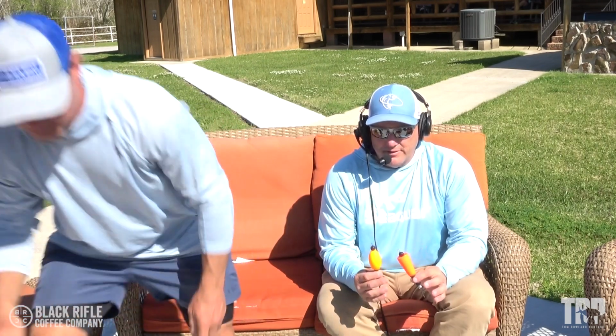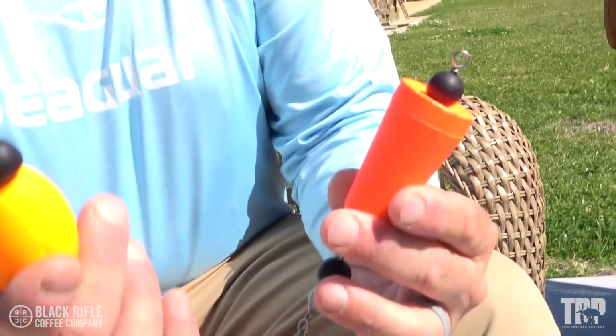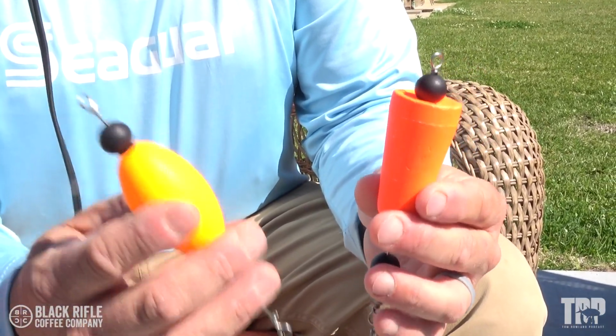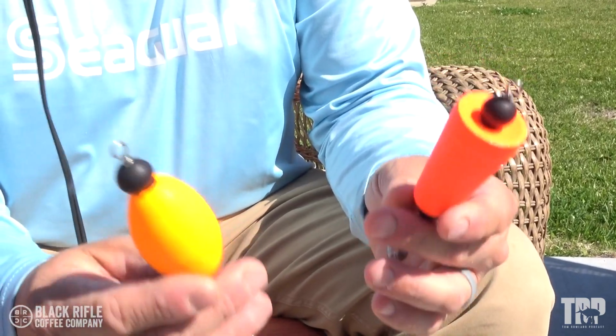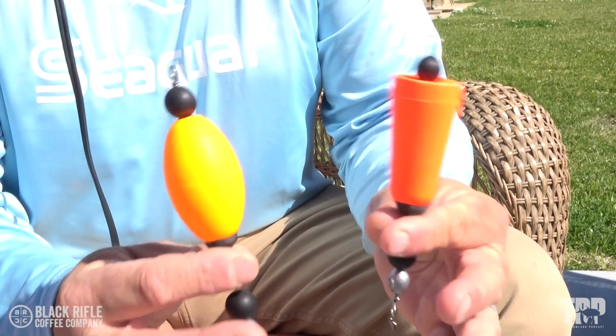Absolutely. So here we have two pretty similar corks in terms of their rigging, their sound, but one is a concave head popping cork that's really good for making a lot of commotion in the water. The other is an egg or oval shaped popping cork. It makes a slightly softer sound in the water. The cool thing about the two corks is they both have their perfect application.